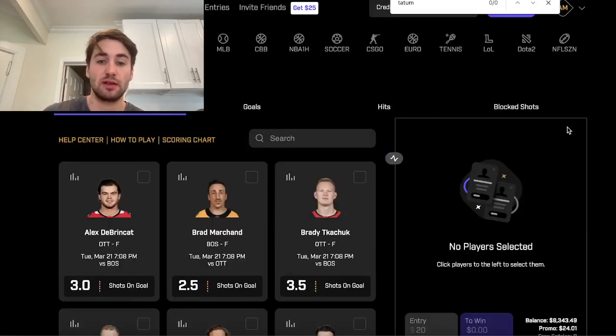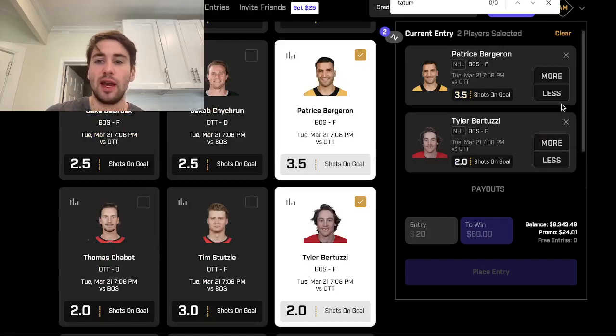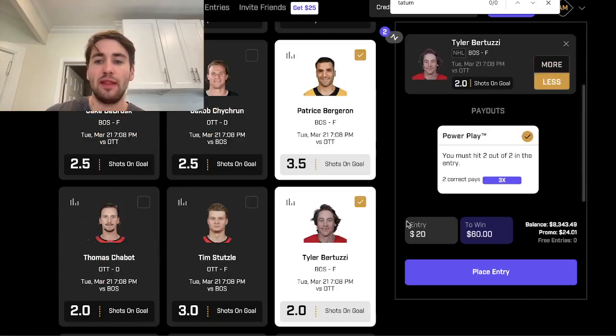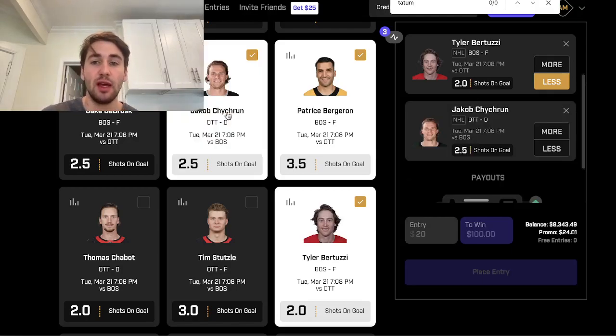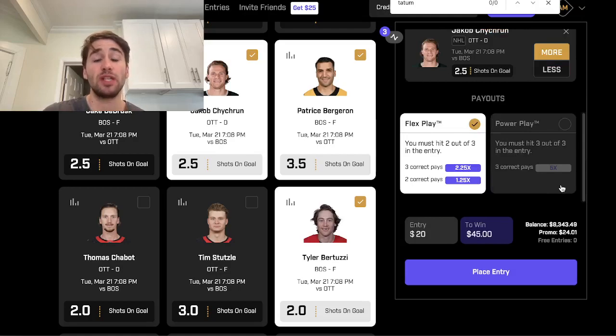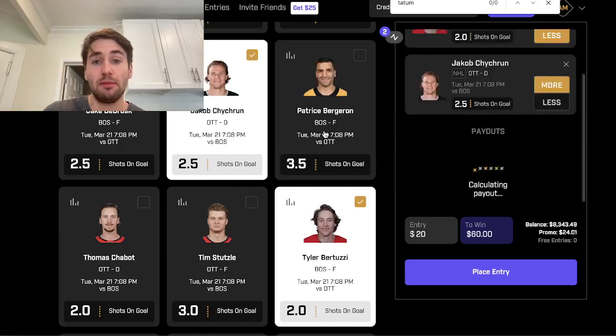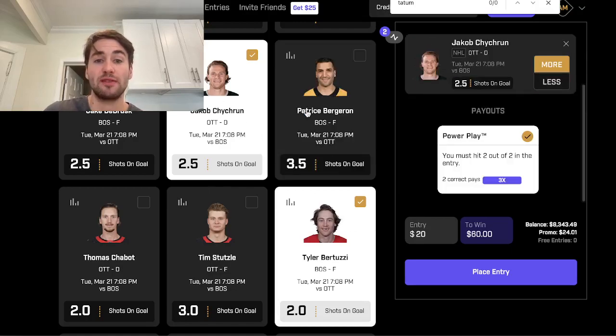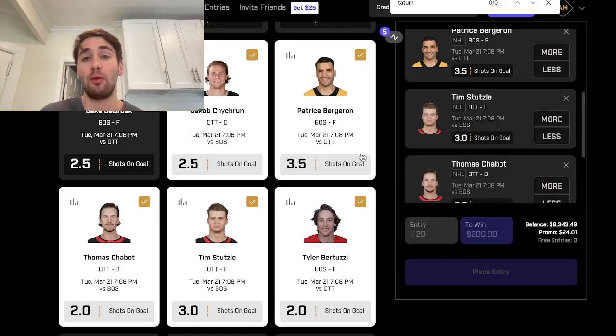They go on PrizePicks and they're just like, oh, whatever, here's what I'm going to bet, and they just place their bet. But they don't even understand what these payouts mean, right? Should I be placing a 3-pick power play or flex play? Which is optimal? Because they're actually very different. If you played all your picks in flex plays versus power plays, your profit would be different. Similarly, if you play 2 picks versus 5-pick entries, your payout will be very different.